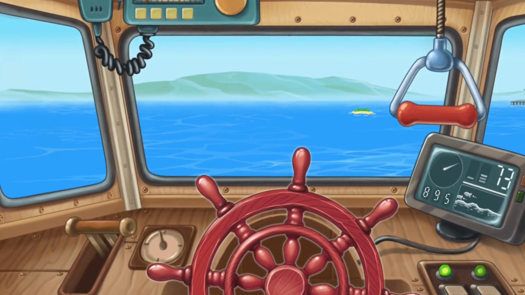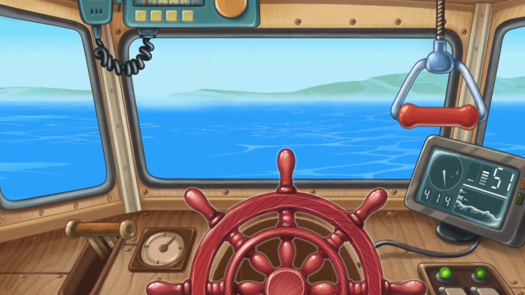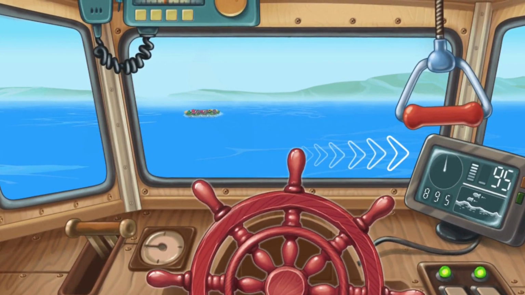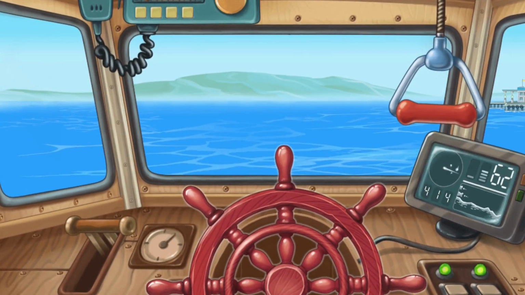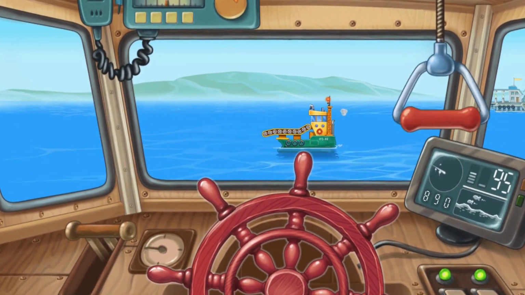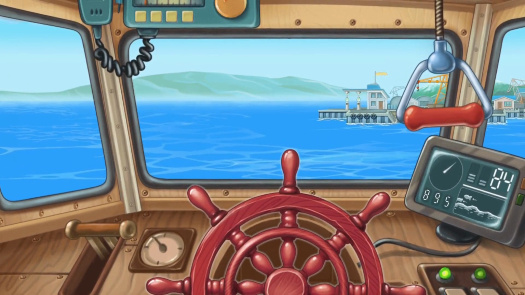There's an island on our way. Left rudder. We're approaching a coral reef. Right rudder. Look, there's another ship right in front of us. Sound a blast so it'll notice us. Great! We got past all the obstacles.